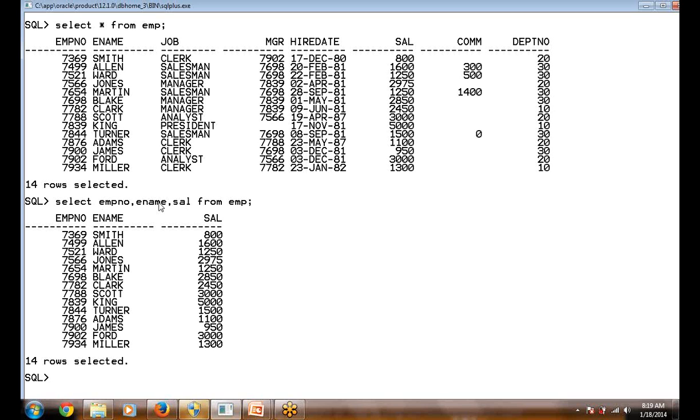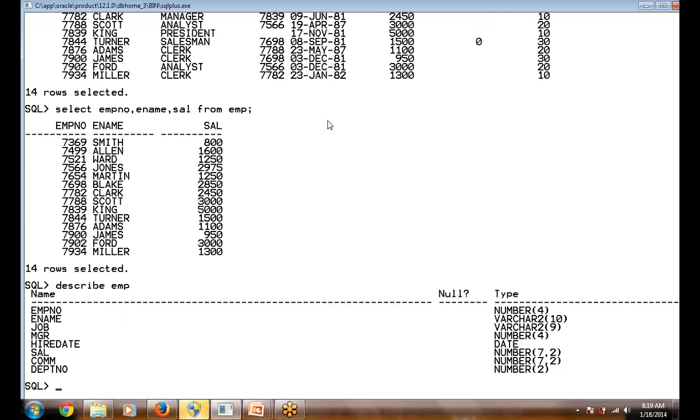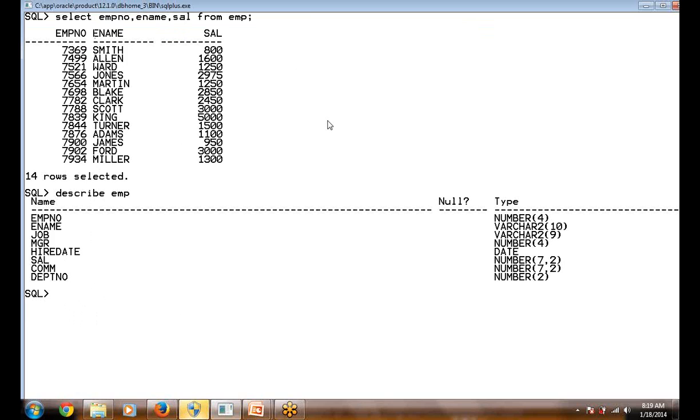If you are thinking, how do I find out what all columns are present in the table, for that as well we have a statement called describe. So you can just say describe EMP, and this shows you the whole list of columns, and you can go ahead and select either all the columns or maybe a few columns from the table. So this is what we will go through in the basic select statement.